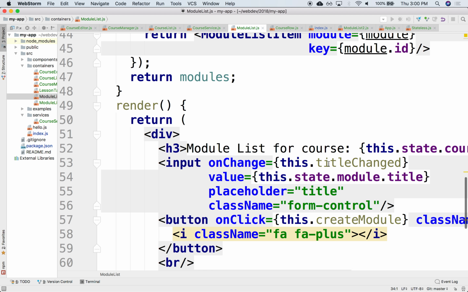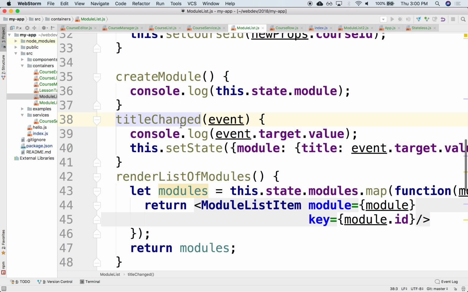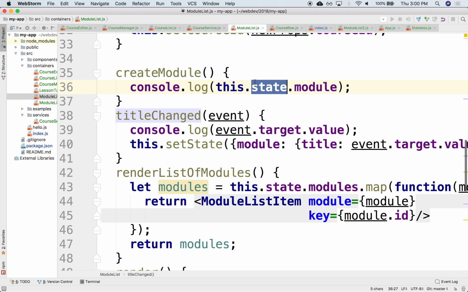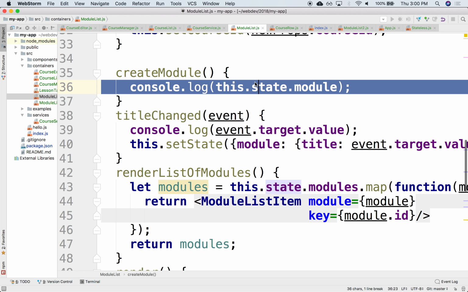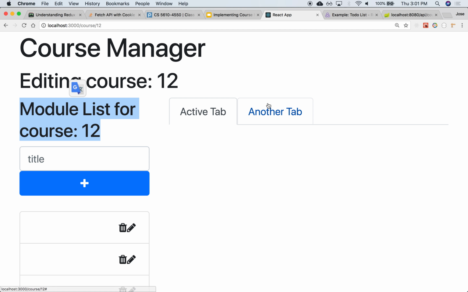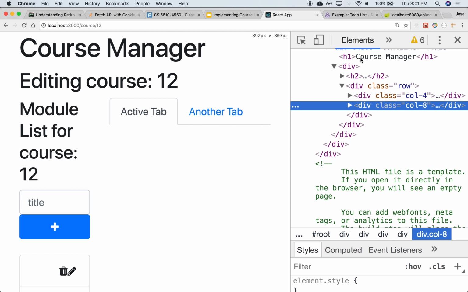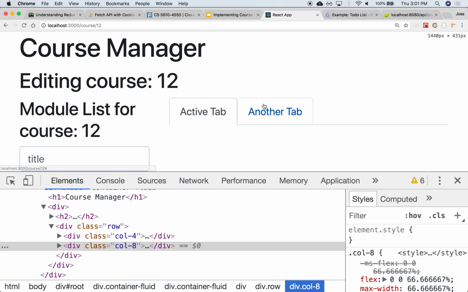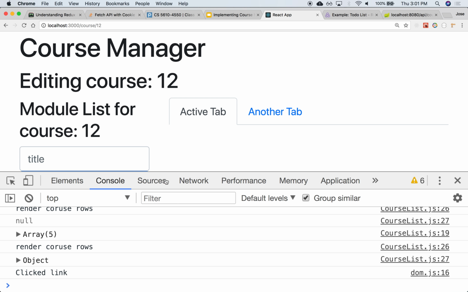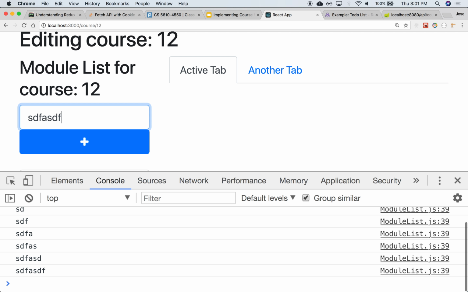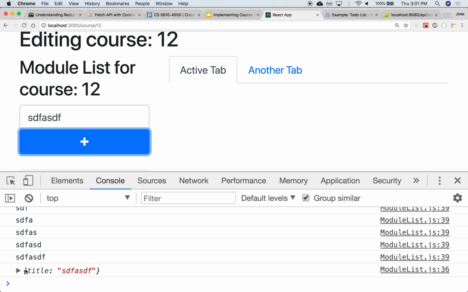Let's see, what did the onChange title change do? Right, so we're console logging where we're creating the module, the title, and the target. All right, so we have a module object that we're building. Awesome, we have that already. And the create module just printed out the module object, right? So let's see if that still works. We were playing around with it yesterday, so let's put this down below here. And if we go and type it, that works, and that generates the title, and then we're printing the module. All right, so we have an object already.